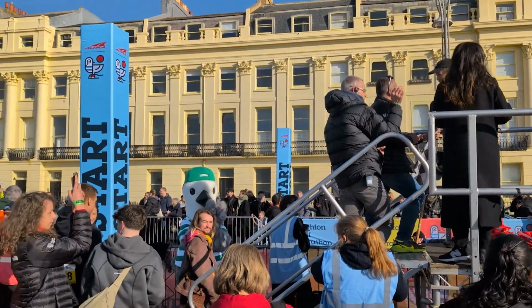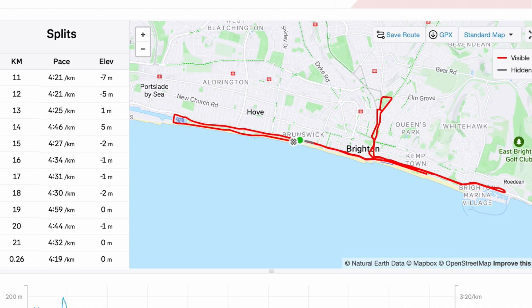Pretty much spot on. The race itself: the course previously started at Madeira Drive, and the first thing you did was run up the hill towards Peacehaven. It's not a massive hill, but you really notice it on the new course. Previously you'd come out from the start line and run up this hill for about 2.5k, 3k, maybe a little bit more. It's a gradual hill, so when you're just starting the half marathon, you don't really notice it that much, and you're normally excited, getting into the race. So I've never found it an issue in the previous races, and it worked quite well because then you have a really nice downhill and then it's all basically flat for the rest of the race. So it's quite nice to just get that out of the way.